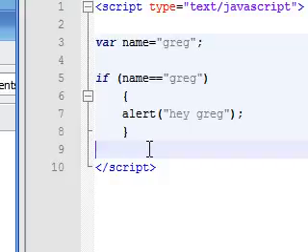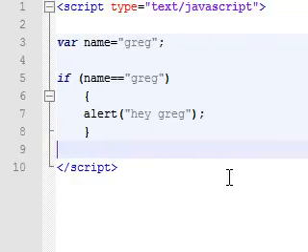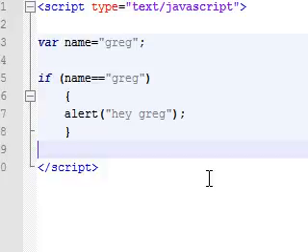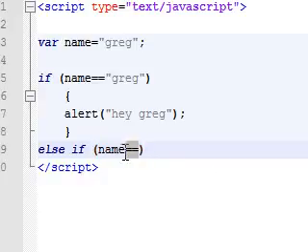The next choice we want to give it is not going to be the else statement like we learned before. It's going to be else space if, and then you give it a new condition. In this condition, if name is equal, and notice I'm using two equal signs instead of just one. The two equal signs is when you're comparing something.